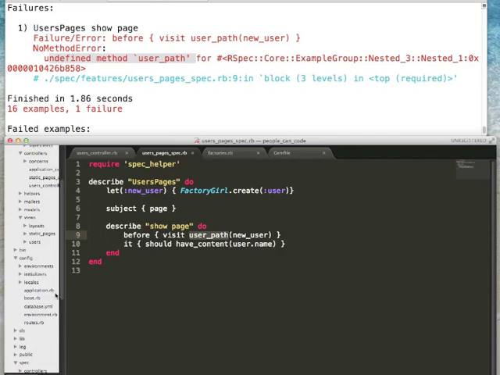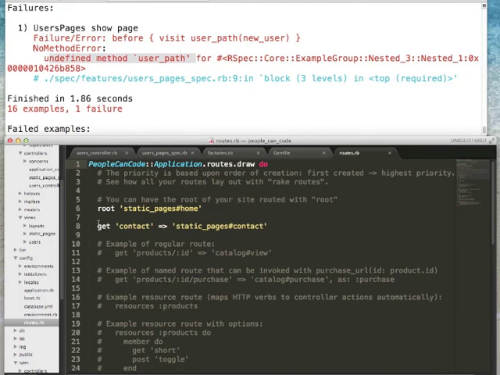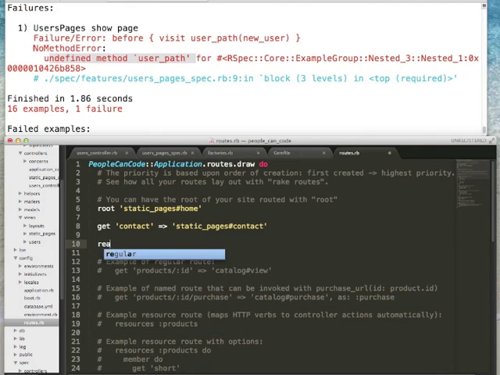But without actually explaining this in very deep details, we will see how it works soon enough. So let's go back to config and let's define our paths for different actions for the user. So go to config and go to routes. And right here, just type resources. Okay, you have an example here commented out. So resources, users, or whatever model you're working on. I'm working on users right now, so that's why I'm saying users.